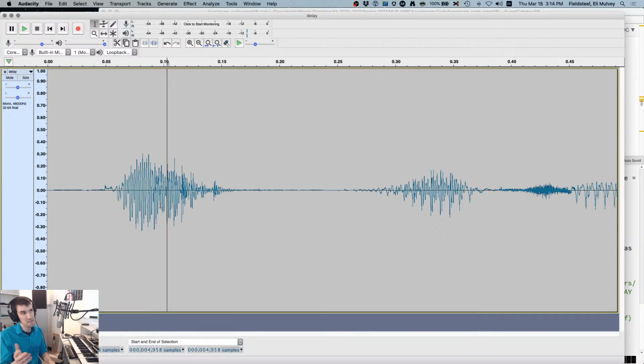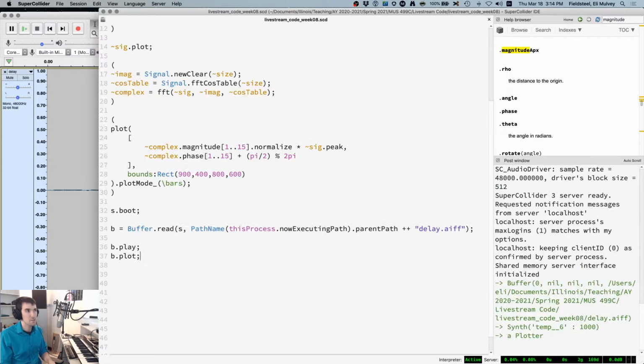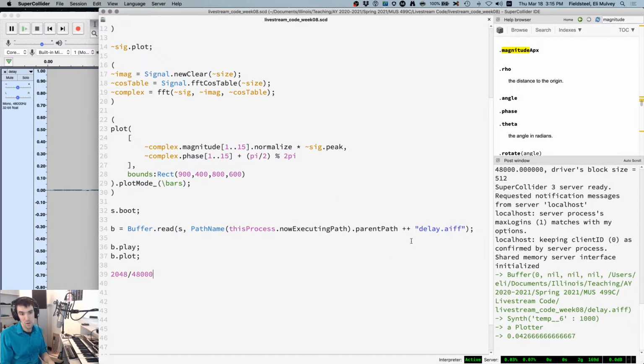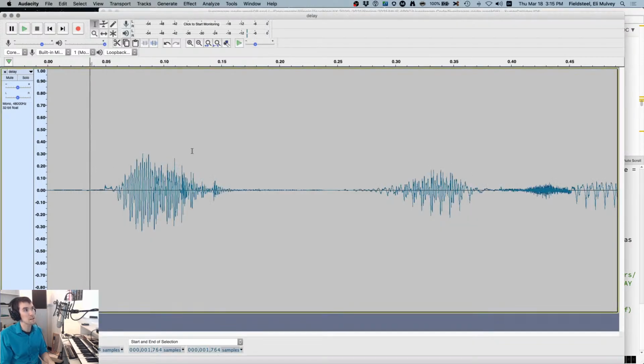For example, if the FFT size was 2048, then 2048 samples divided by our sampling rate is about 0.0426 seconds. So the first thing it's going to do is grab this chunk of data, right? And then it'll jump over by some amount and take the next set of 2048. It usually doesn't go in contiguous blocks. There's usually a little bit of overlap. So it just goes through and takes chunk, chunk, chunk.